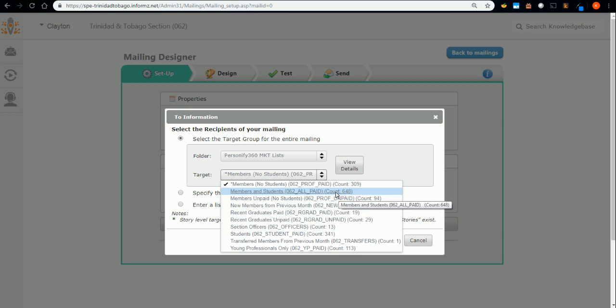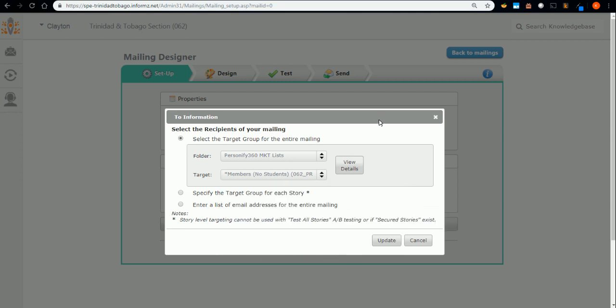Note that you can only select one target group at one time. So I can either send this mail to members without professional members, excluding students, members and students, members unpaid, and so forth. There is another way to send the mail to more than one group at once, which is to specify the target group for each story. But I will come back to that later and show you how to do that.